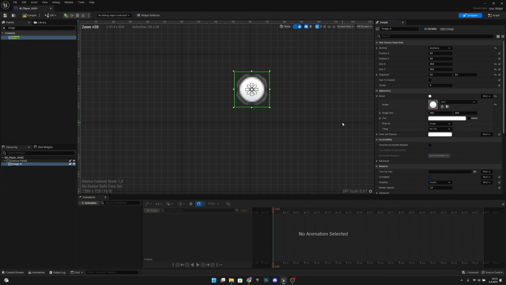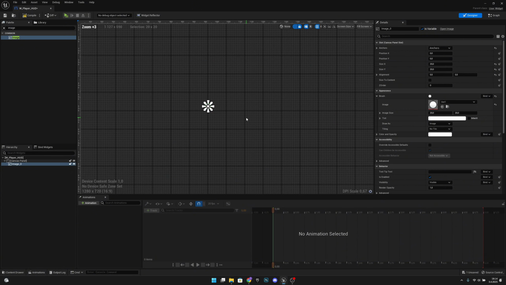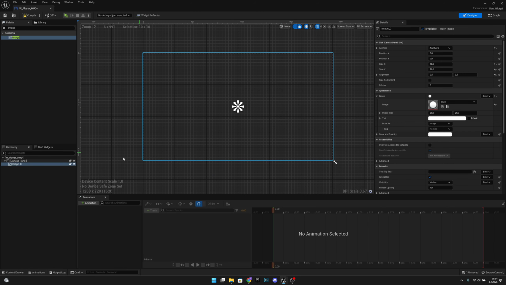Now when we go closer, we can see it here. It looks weird, but in the game it will look better. Okay? And now, one thing that I actually want to do straight away is, now it's the size of this image. The image is 20 by 20, so we can set it to like 10 by 10. I think that size is better. So what we want to do next, we want to rename this image to be interact dot. And let's check that the is variable is true.